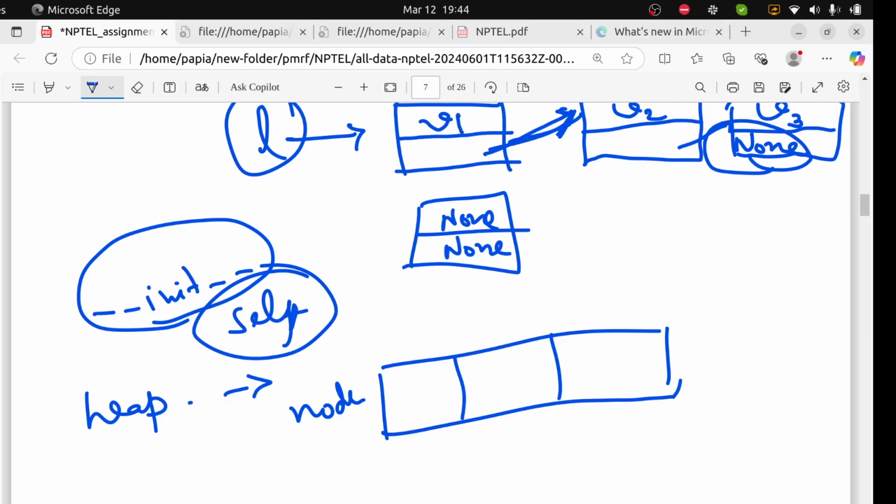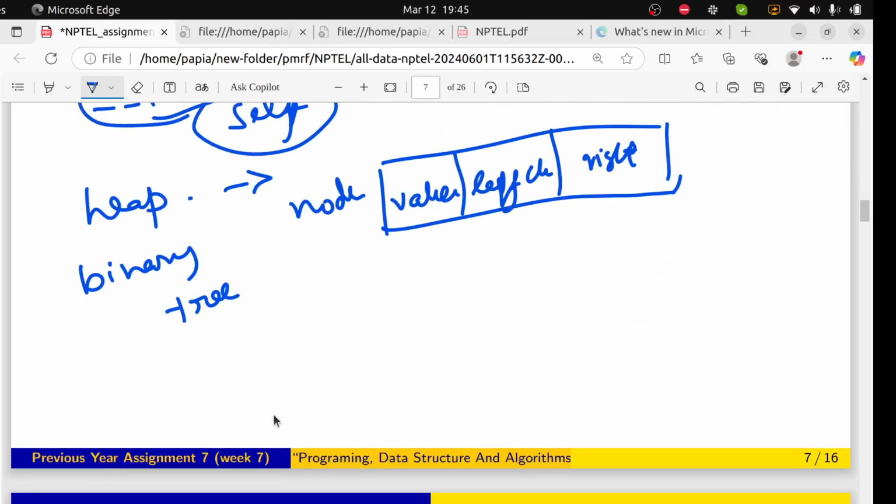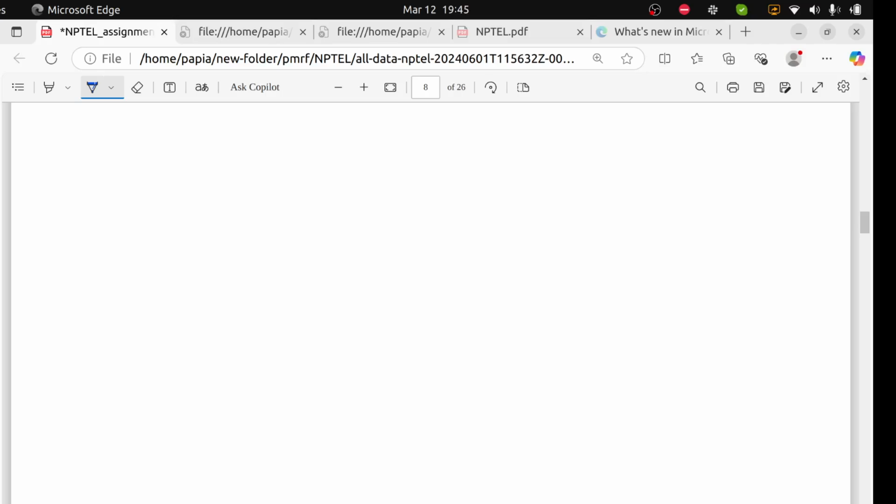Why am I talking about heap here? Let's not talk about heap, just talk about binary tree itself. Binary tree is a generalization, right? So for a binary tree, what will be the node? Can you remember? First there will be some number, madam. Then left to right there is some notation. Yes, so it will be the value, then the left child, and then the right child. This type of node is there. Now I can give you one very simple problem, just to remind you of the things very clearly. I have one binary tree.